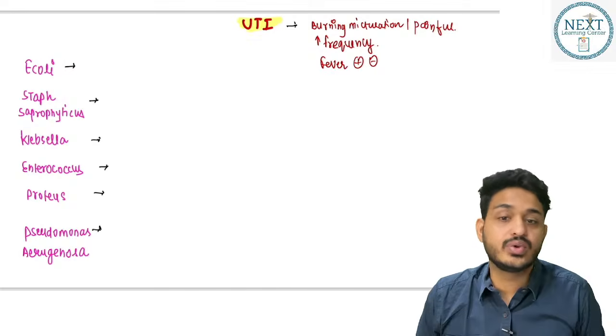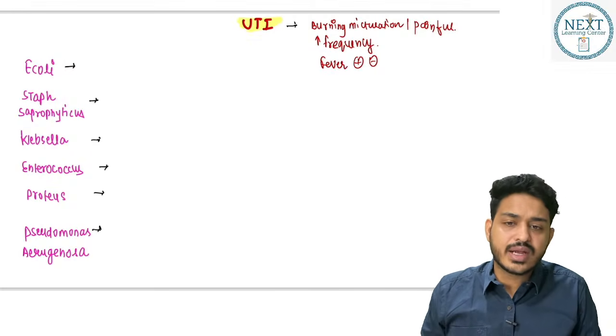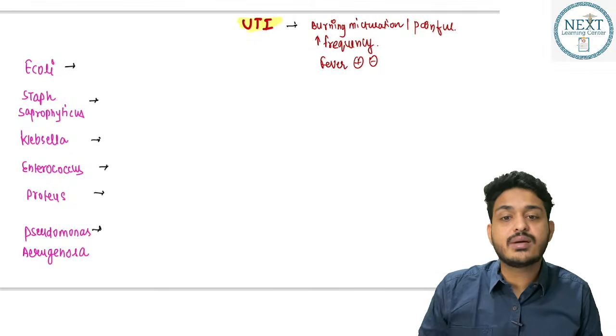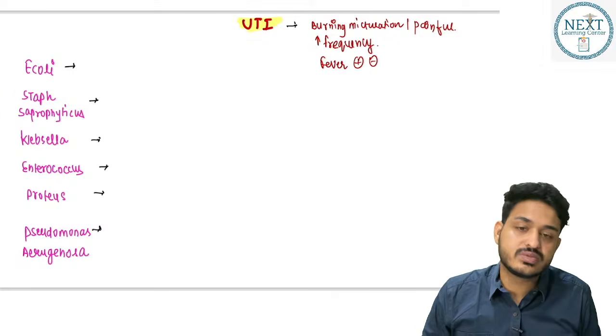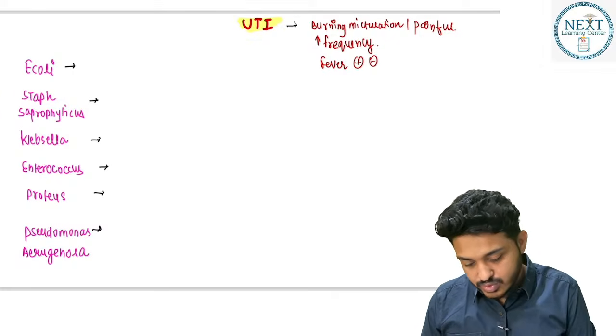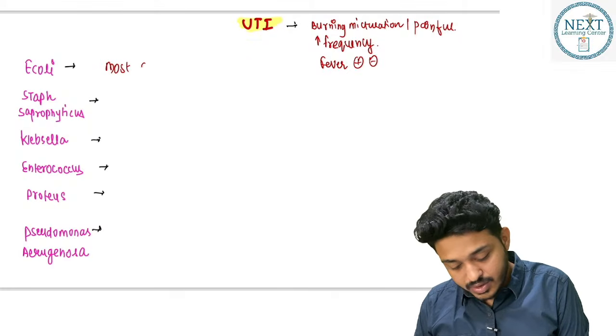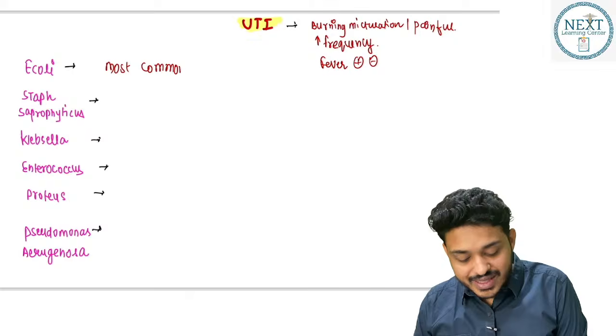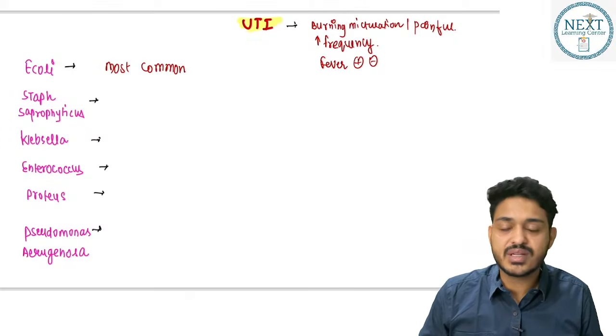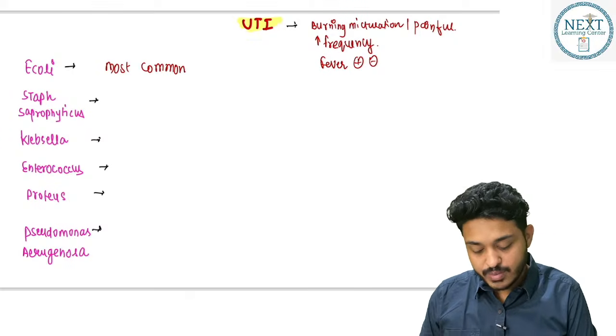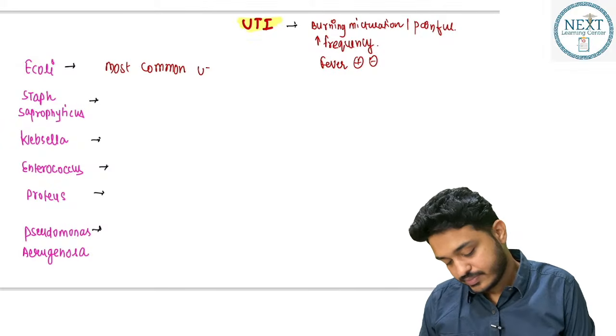This is a case of urinary tract infection. And once you get to this urinary tract infection, you think about the second thing: what is the most common cause for UTI? The answer will be the most common cause for UTI. If they ask that this patient is coming to you with these symptoms, the answer is going to be what? Most common cause for UTI is going to be what?